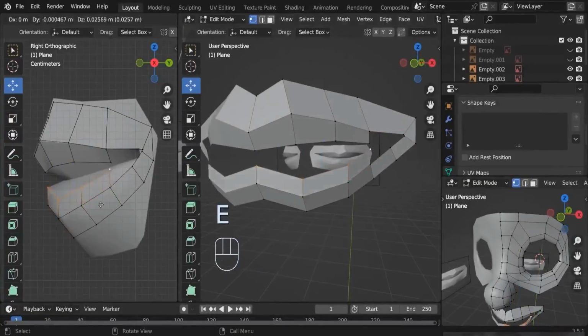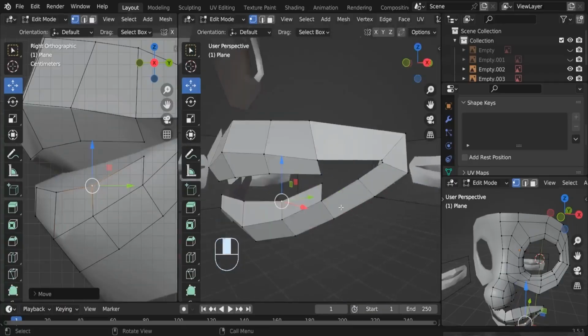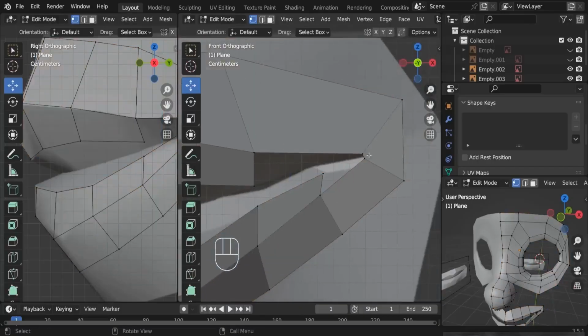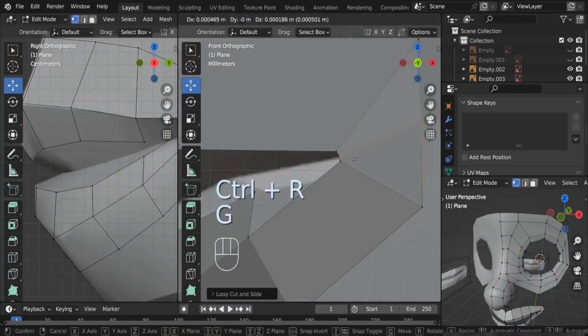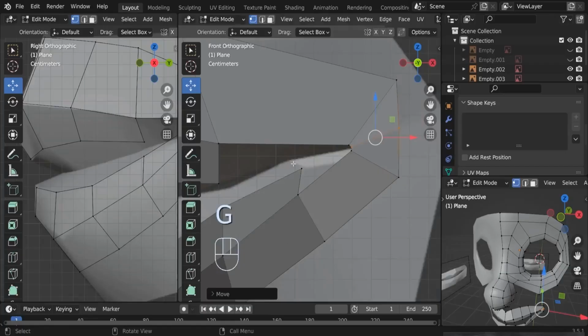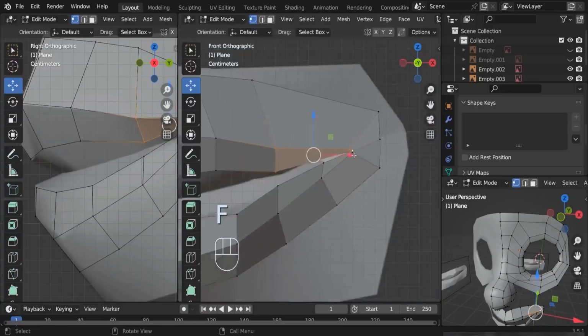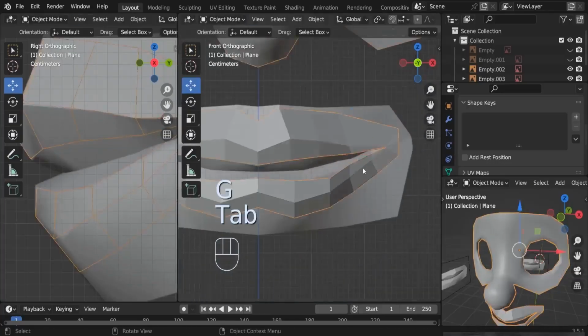Let's extrude this part upward. Try to align these vertices. So let me press 1 to go to the front. You can select this vertex, extrude it to this location. Select these 4 vertices, press F to fill that gap. And at this location, I'd like to insert an extra edge loop, so Control R, like this, just so that we can be able to connect both of these faces. So 1, 2, 3, 4. It's gonna go for the bottom. And here I'm gonna 1, 2, 3, 4. It's gonna go for the top lip. Okay, we can take that to that side.